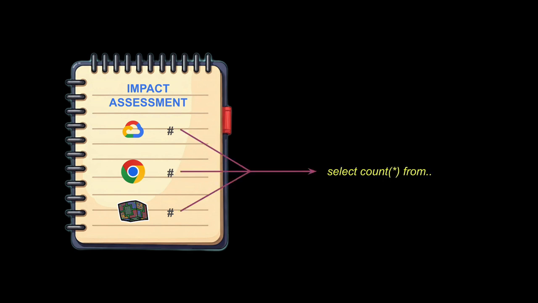One of the things we did was do this impact assessment. We have all of these products that we know are affected. We have this document called an impact assessment. These are the products. What are the number of the machines that are affected, which basically translates to just a bunch of, I'm sure you all love SQL. And then we would look at these machines, get these numbers, write them down. So now we know how big this is.